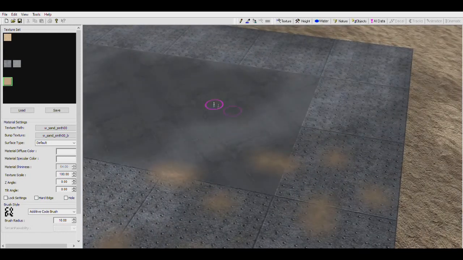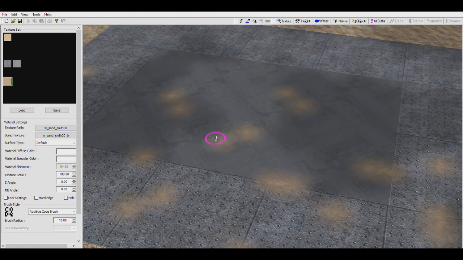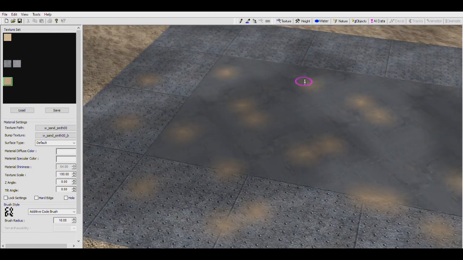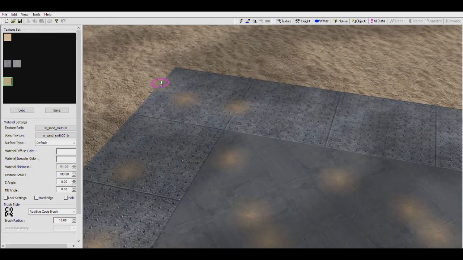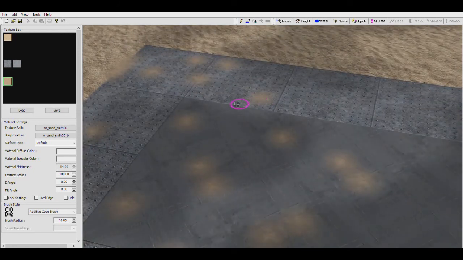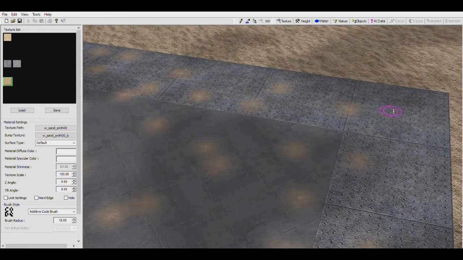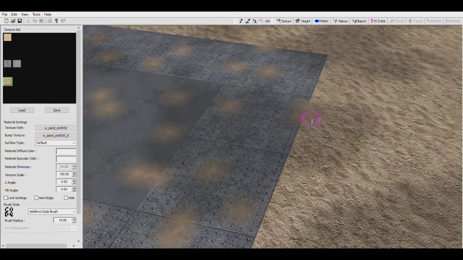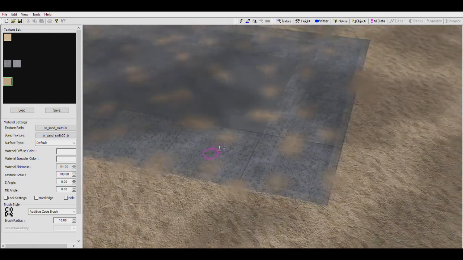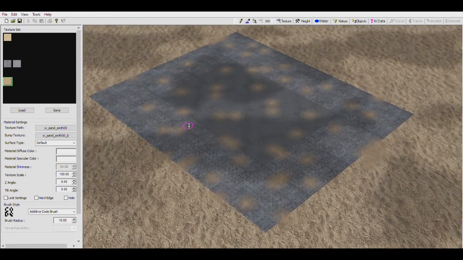And just kind of scatter around. Maybe you'd use 2 or 3 different kinds of sand textures. In fact, I would not recommend using only one. And this might be overdoing it, but I think you see the point. Let me just finish this. And you end up with something like this. This is a little sloppy, but I've definitely done better.